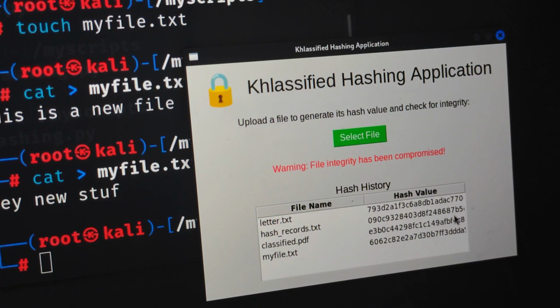So my application is set now. I've been able to use Python, running on my Kali Linux machine, to design and build an app to check the integrity of your data. So this is a cybersecurity project that I've been working on, and I'm still developing it. And you know, as a cybersecurity engineer, your main job is to ensure confidentiality, integrity, and the availability of data.